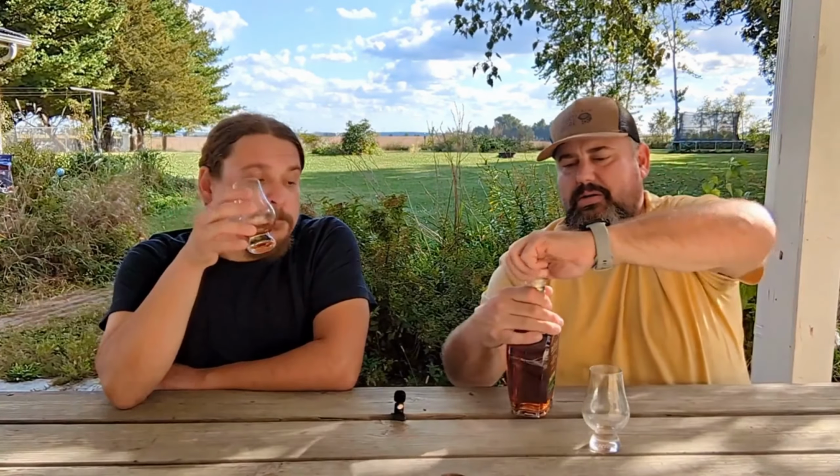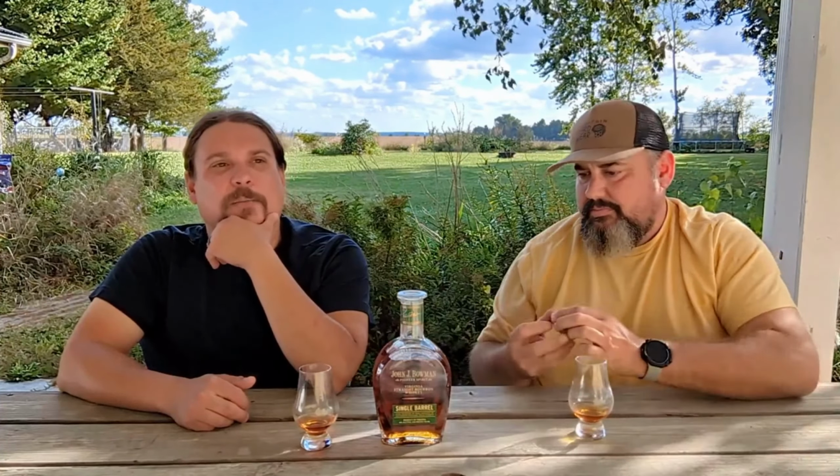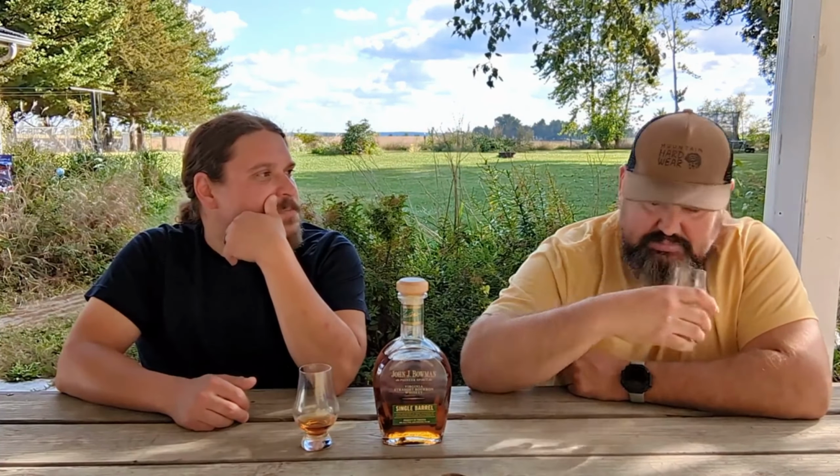I'm going to take a little bit. Poured pretty light on that. If you've ever been around a blacksmith shop, this has a little bit of that kind of forged iron, or forged cast iron, or just iron in a fire. Okay. Kind of smell. This has it on the palate. I don't mean that in a bad way at all, but it has that blacksmith, iron furnace quality to it. I'm gonna assume that's good. I'll take your word for it. Yeah, I think that's a good thing.